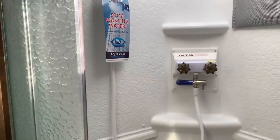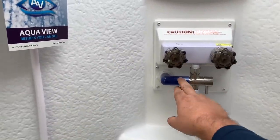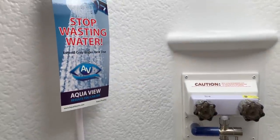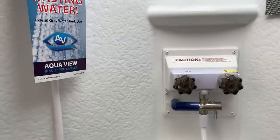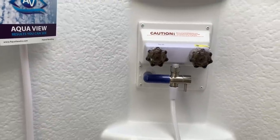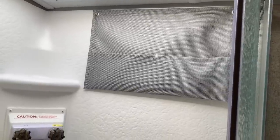The salesman was also telling me that one of the new things for this model is on the shower there's this blue indicator. To keep from wasting a lot of water, you can turn on the water and it will recirculate through here — so when it turns a different color, you'll know your water is hot and you're not wasting water while waiting for it to warm up. Up in the ceiling of the shower you've got a little more headroom, which being six-one really helps out. They also gave you a little bag to hang your shampoos and that kind of thing.